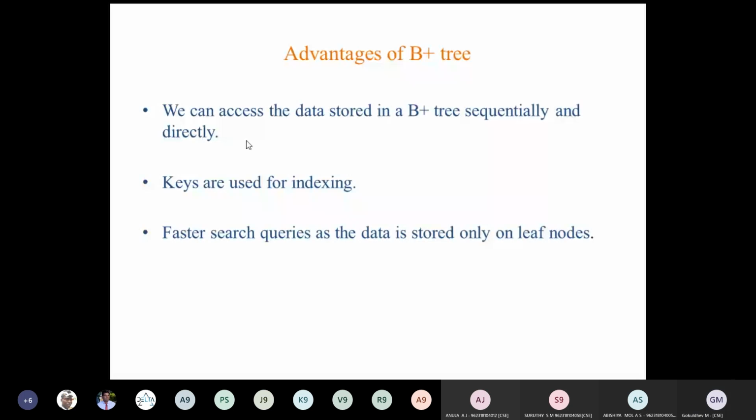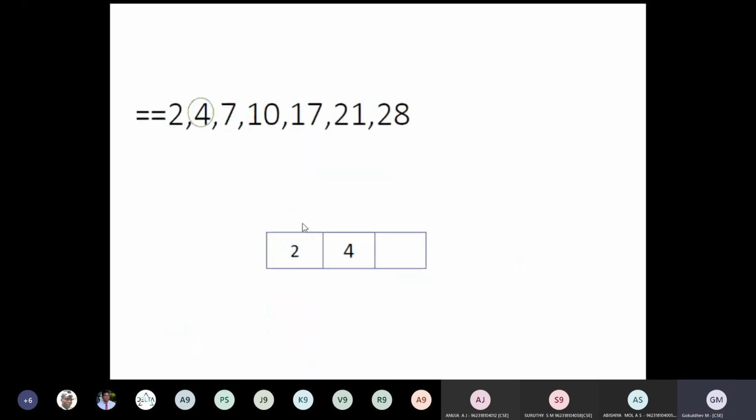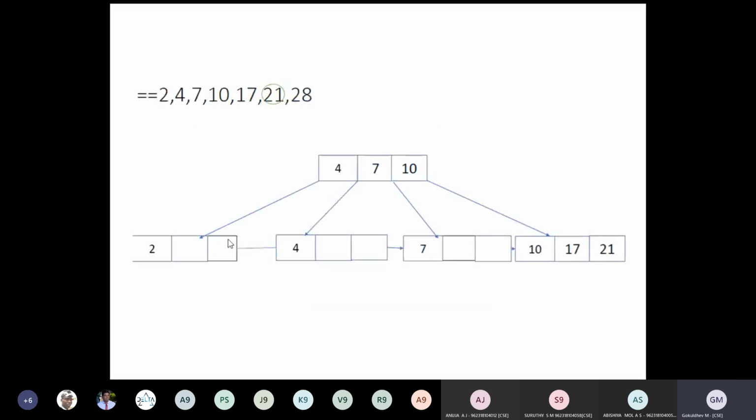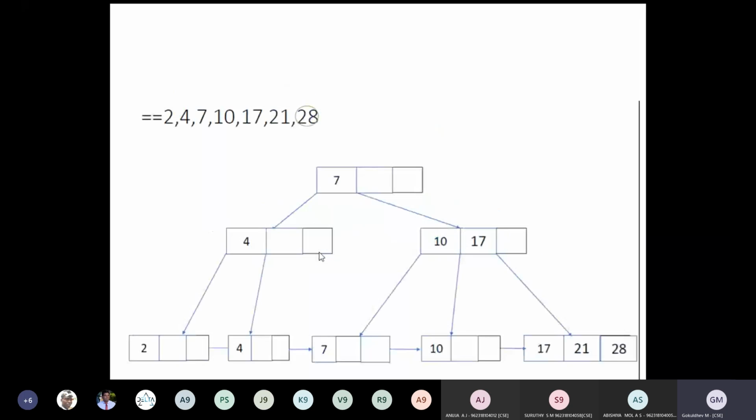So again, you know something like this is the linked list. We call it linked list. We know the concept of linked list, right? The leaf nodes will try to form a link to form a linked list. That's what we already know. This B plus tree is capable of supporting both dynamic as well as sequential access. It is possible to perform both dynamic as well as sequential access with the help of B plus tree.